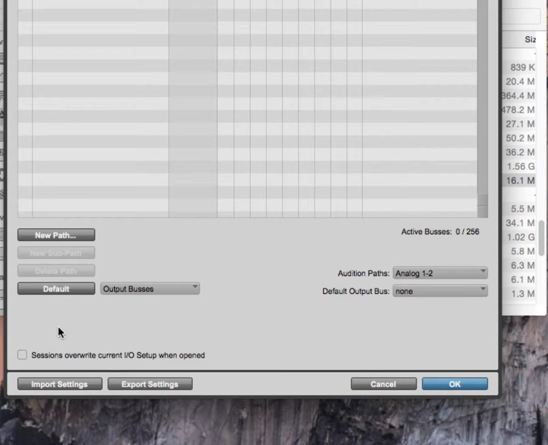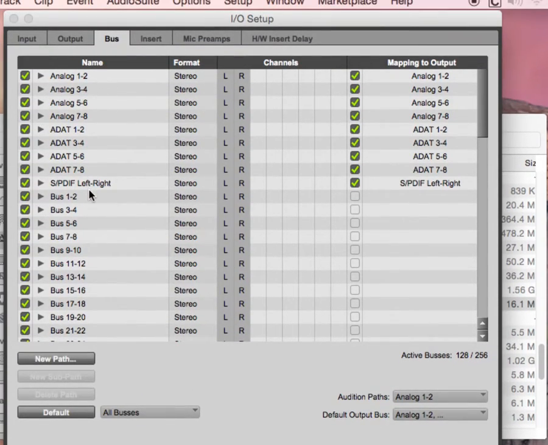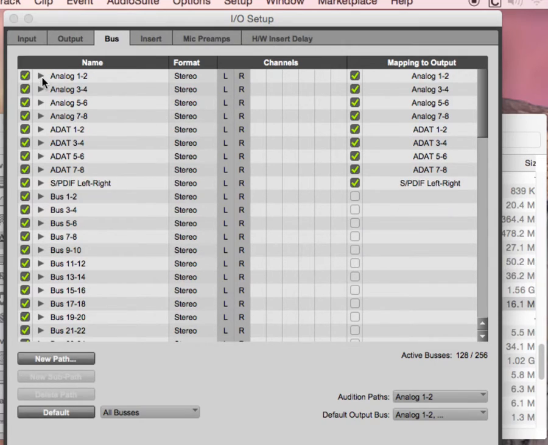So if you only want to hit default to establish your output buses, just have it on output buses. But if you want to do the whole thing, in most cases you do all buses. So make sure it says all buses and hit default. It should now reestablish the correct order. Also, if you hit the little arrow here, it should show mono versions of the output. Easy stuff, right?